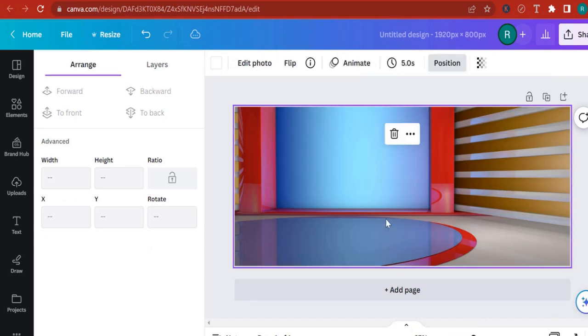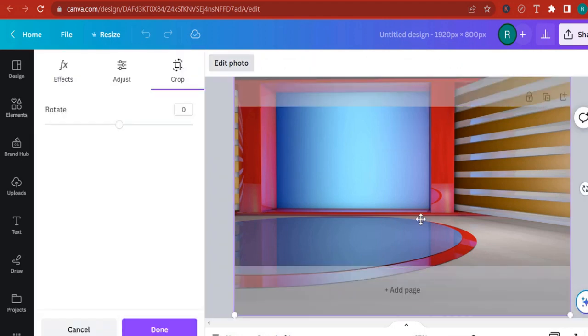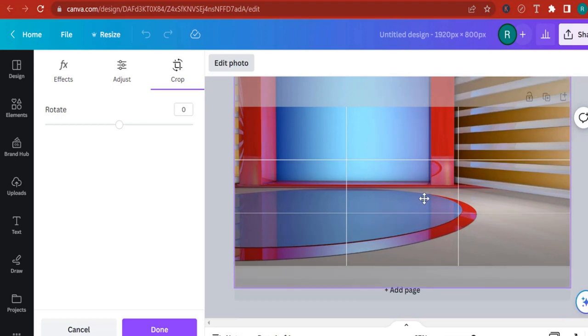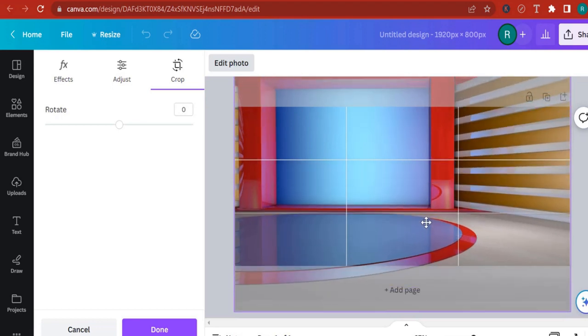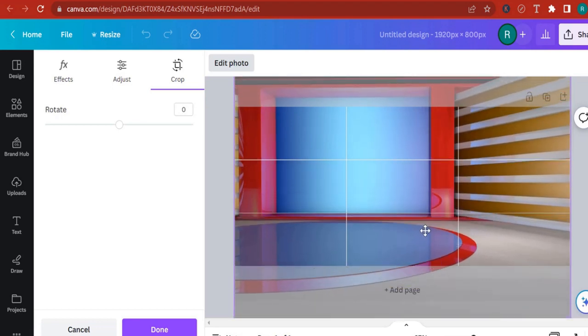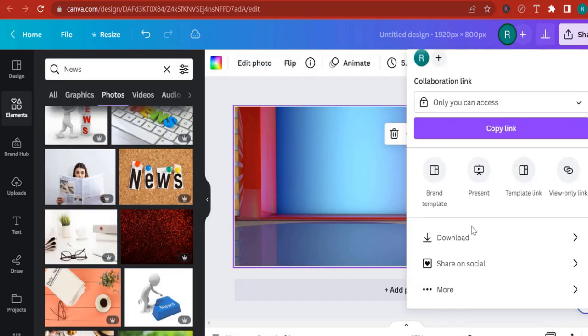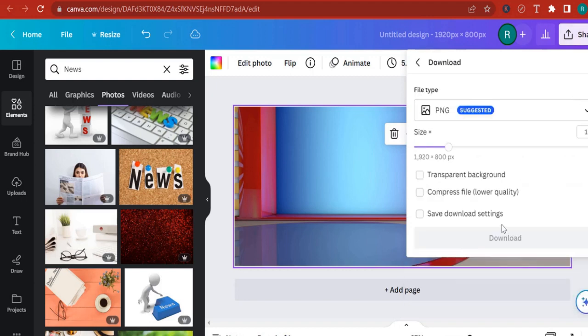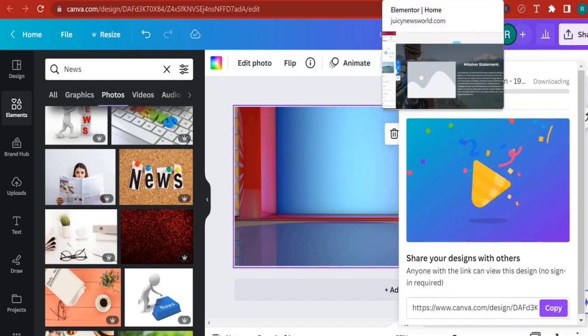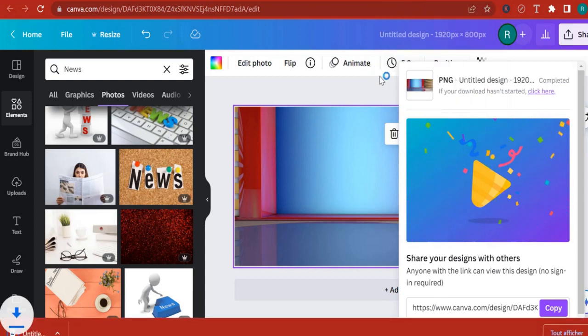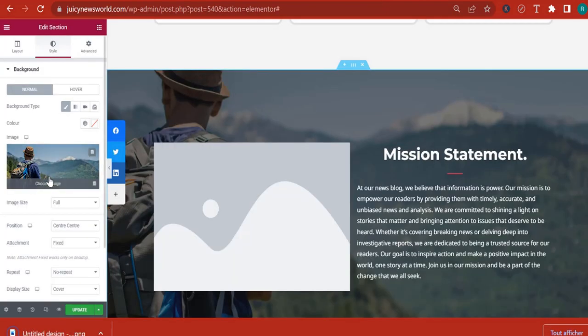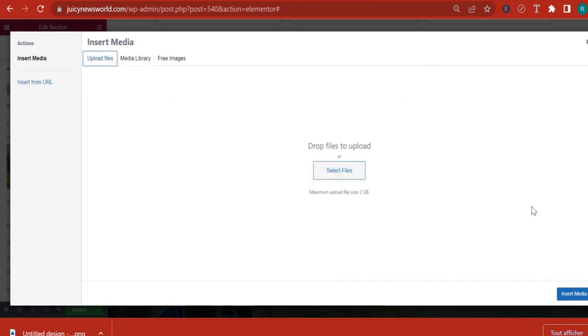Of course, I'm going to take the image and edit the photo, kind of like drag and drop it to the top to make sure that the plate shows up in a more distributed way like this. And I have my image. So now let me go ahead and download this very image. I can add an overlay using Canva, but I prefer to add it with WordPress, right? So I have my image now. So let me go ahead and instead of this image, let us choose this new image.